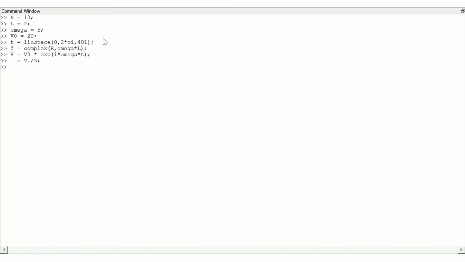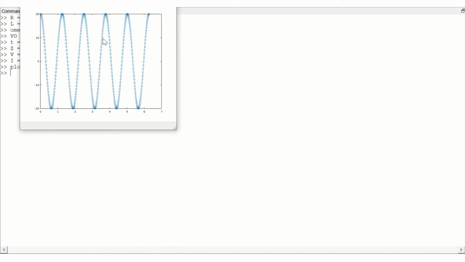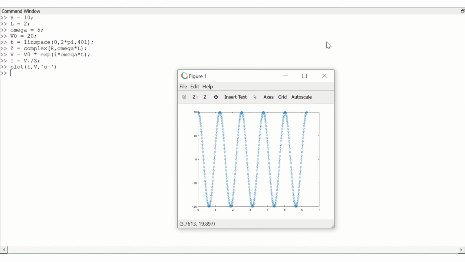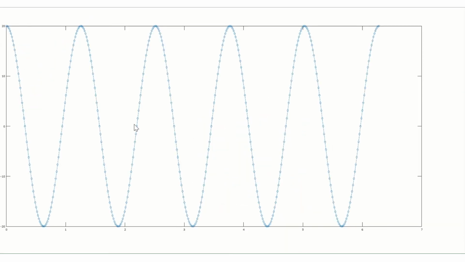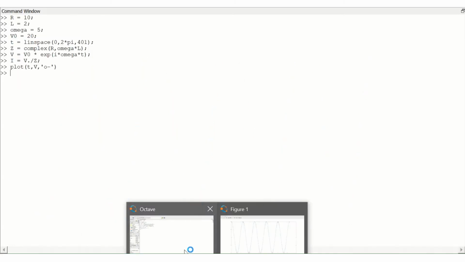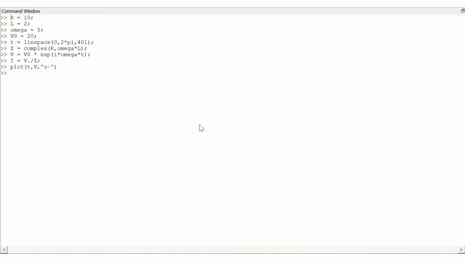Now we have all things ready, so we can plot this. Let's plot the voltage as a function of time, and we put this with a symbol O. This is the plot of the voltage as a function of t on the x-axis, and we now want to put in the current as a function of time.